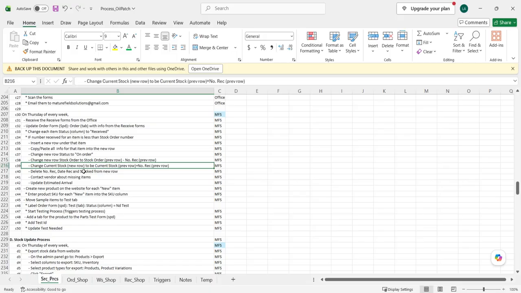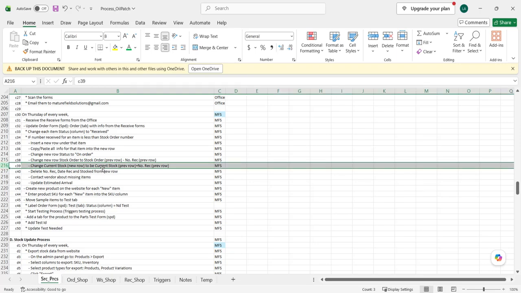Change current stock to be current stock for the previous row plus the number received. This step isn't actually super important because of a later part of this stock update process, but we'll go ahead and do it.